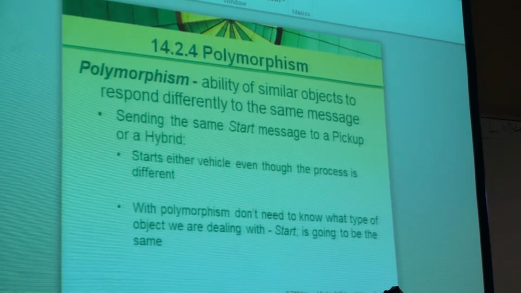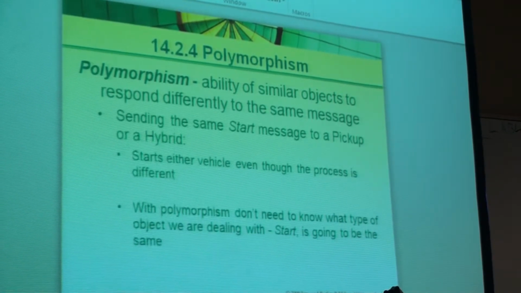Start, as the example in the slide says. Start, that's a message. That's a function call, some action to be taken. It has associated with it, generally speaking, some set of data. Okay, some parameters, we call them. And so polymorphism says, go do it, works in a wide variety of contexts. Right? Works in a wide variety of contexts.